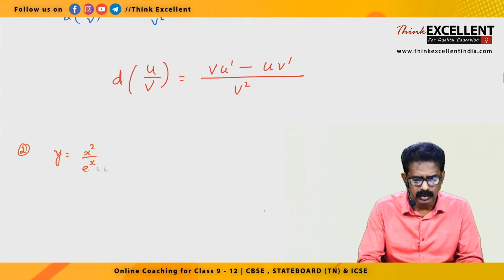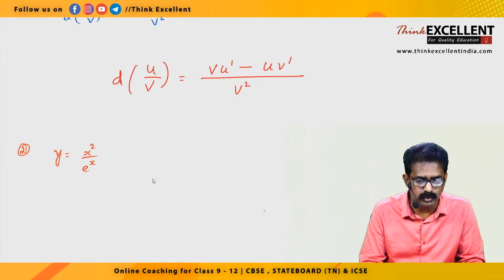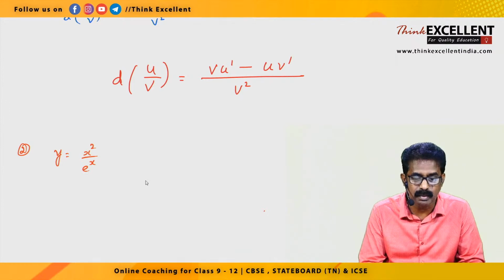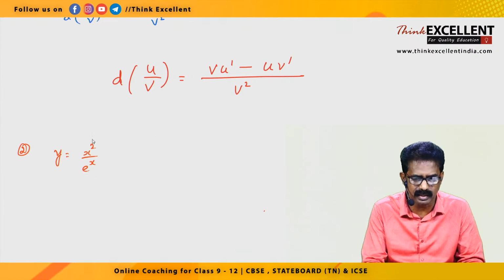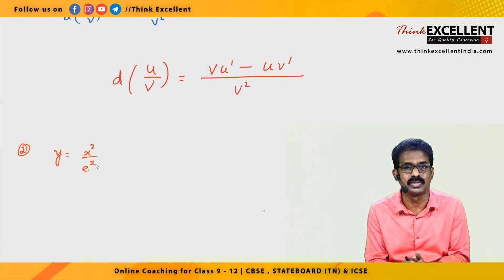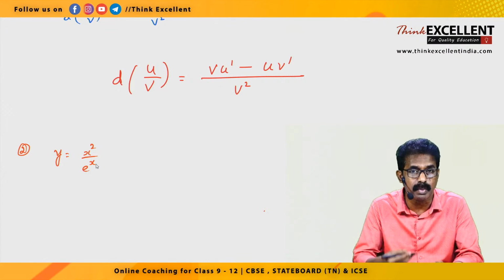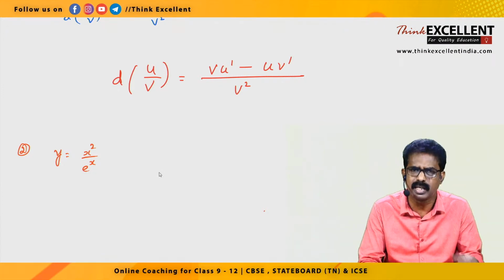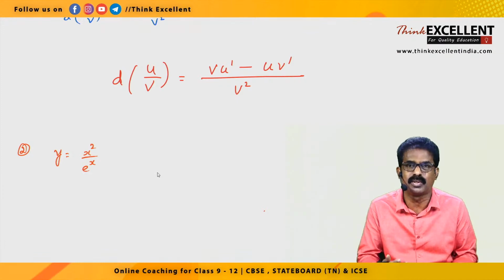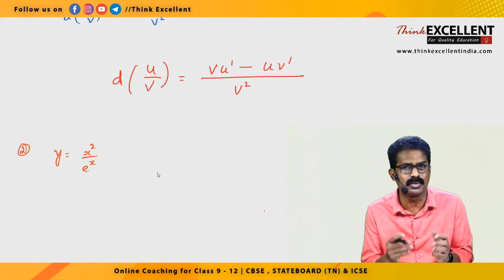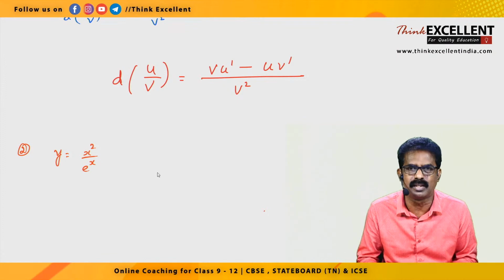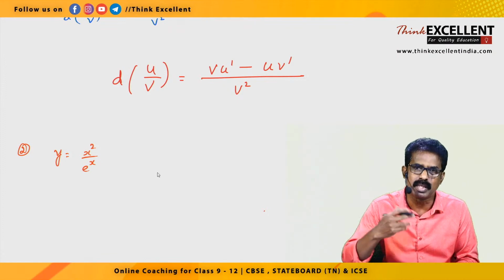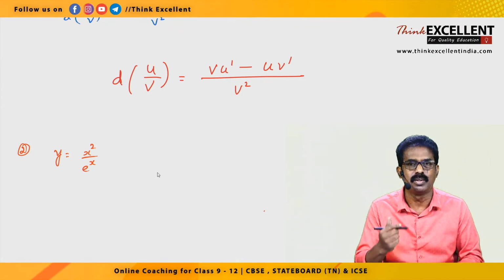Okay, so today's question number 2, y equals x square by e raised to x. You can understand, definitely we have to use the quotient rule here, right? Because x square is a function, e raised to x is also a function. So what type is this? A function by another function, right? So quotient rule. What is the quotient rule? Keep on writing, practice, you must write. Only then will you get the confidence. Don't think you will write at exam time. In mathematics, keep on writing, only by writing will you get the confidence.